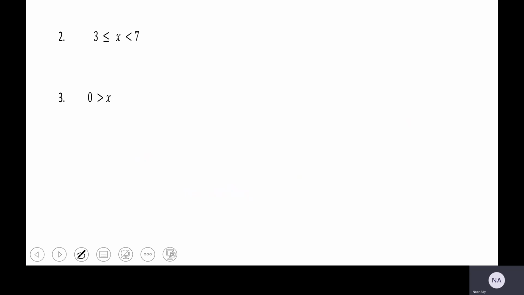X greater than or equal to 3, less than 7. I just want to indicate firstly our interval notation, while 3 is included. So, okay, let's go back to our red. 3 is included, so I close that, square brackets, 3, and that goes to 7, and it's less than 7, so it's an open bracket. So x greater than or equal to 3, less than 7 can be represented by interval notation like that.